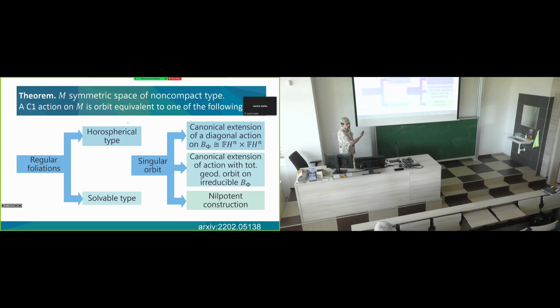So, first of all, we want to arrive at this theorem, where we propose that a cohomogeneity action on a given symmetric space of non-compact type can always be built in one of 5 distinct ways, which for the moment mean nothing, of course. Two of them are the ways that Juanma mentioned before, which we call first-spherical and solvable type, when they produce a regular foliation. Or by extending actions from lower rank symmetric spaces, or products of lower rank symmetric spaces, or by a process known as nilpotent construction.